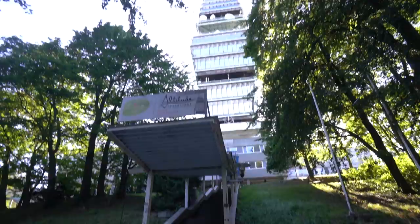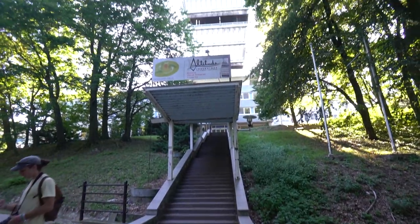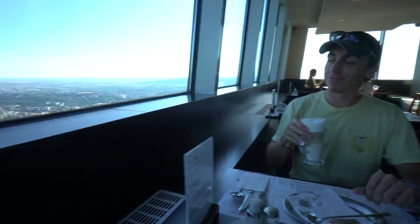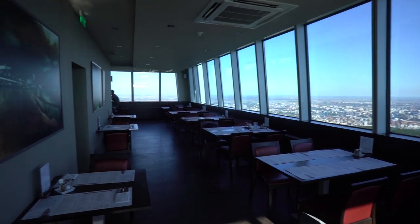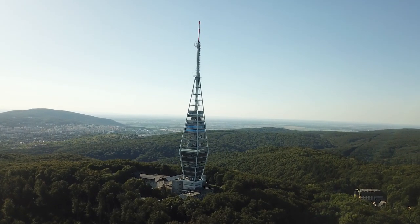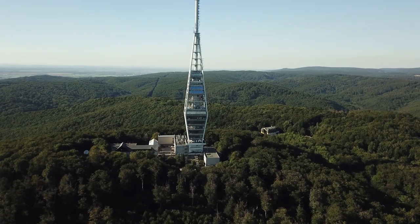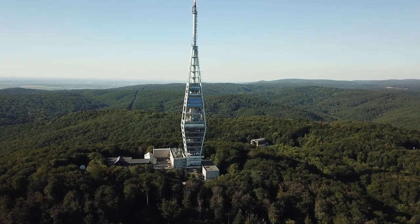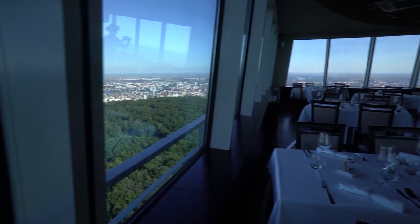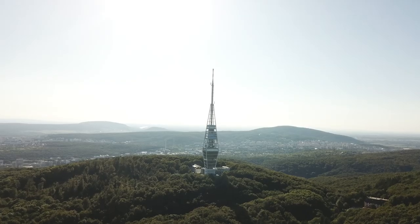To contend with the UFO Tower, you have the Kamzík TV Tower, which I can actually see from where I'm standing right now. I visited — it's awesome and, in my opinion, the better option. Why? There's zero entrance fee, and you can go to the top for as cheap as €2.20 if you just get a coffee. It's got beautiful panoramic views of the entire city and surrounding areas — you can even see Austria from up there. It's situated in a beautiful forest for hiking afterward, and the restaurant inside has a spinning floor giving you a full 360° panoramic view while you eat.